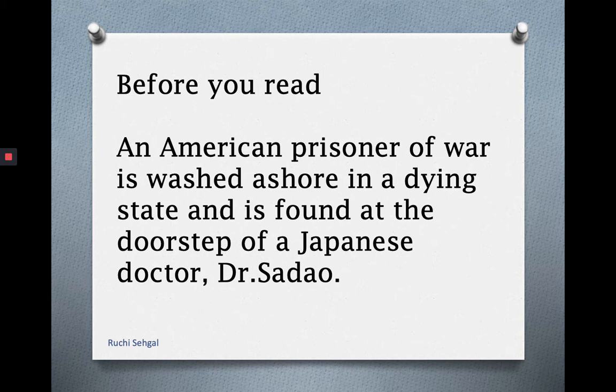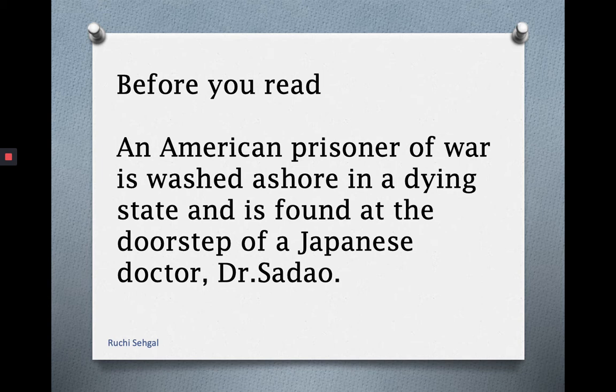It is about an American prisoner of war who is washed ashore in a dying state and is found at the doorstep of a Japanese doctor, Dr. Sadao. So now you can imagine, America and Japan, enemy countries, and a citizen of America in a dying state is found near the house of a Japanese doctor. So you understand what I'm trying to tell you?